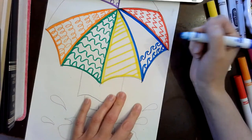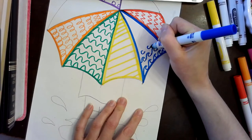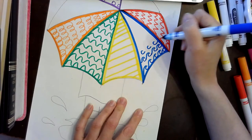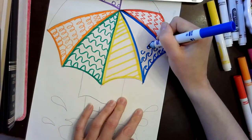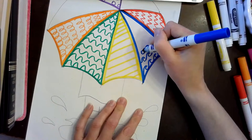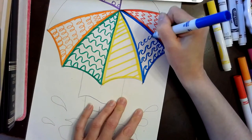Isn't that cool? So I'll show you again. I'm only going to fit three this time. One, two, three. Okay, go to the top, wrap it over, and draw it to the next one, just with letter C's. All right, I'm going to keep going here.